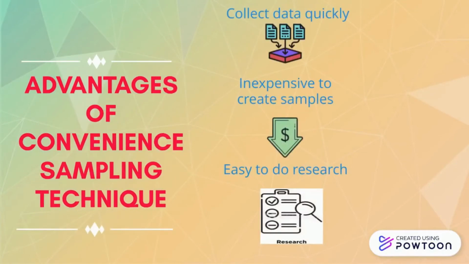Many researchers choose this method for quick data collection in situations where time is constrained. The rules to gather elements for the sample are least complicated in comparison to techniques such as simple random sampling, systematic sampling, and others. Besides, it is also inexpensive to create sample. It allows researchers to generate more samples with less or no investment and in a brief period. And the research can be done easily.